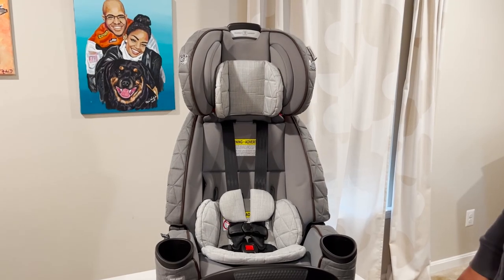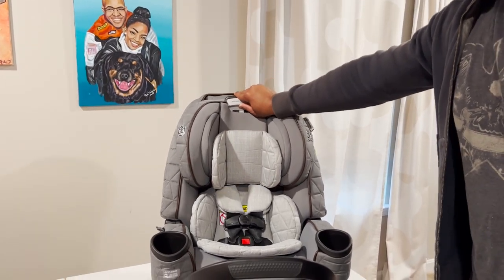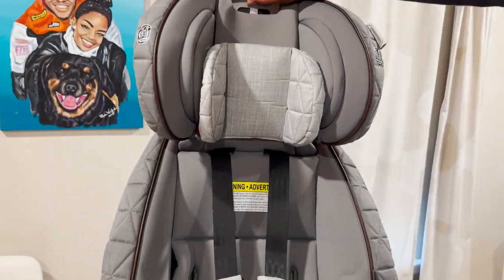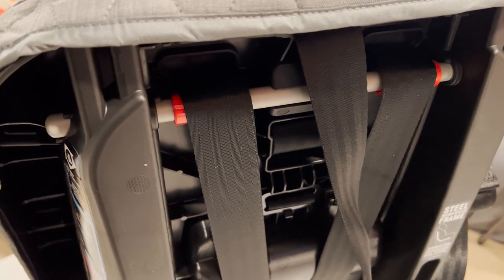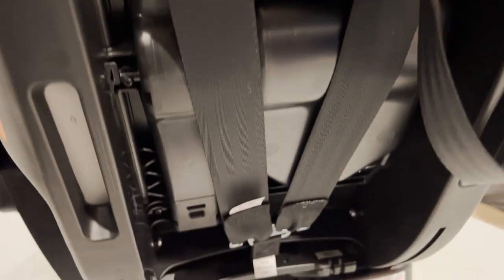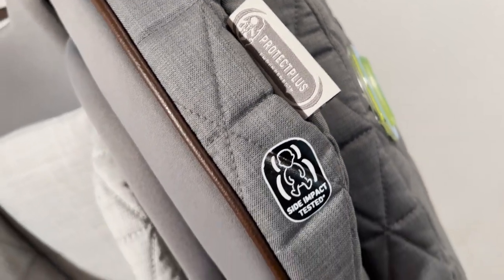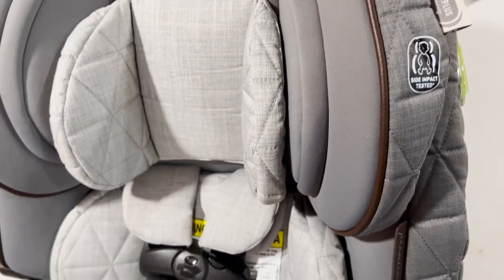There's a no re-thread, simply safe adjust harness system that allows the headrest and harness to adjust together in one motion. There's a one-hand adjustable 10-position headrest, a 6-position seat recline, and a steel reinforced frame that provides strength and durability for 10 years of use, as we talked about. Graco Protect Plus engineered a combination of the most rigorous crash tests that helps to protect your little one in frontal, side, rear, and rollover crashes.